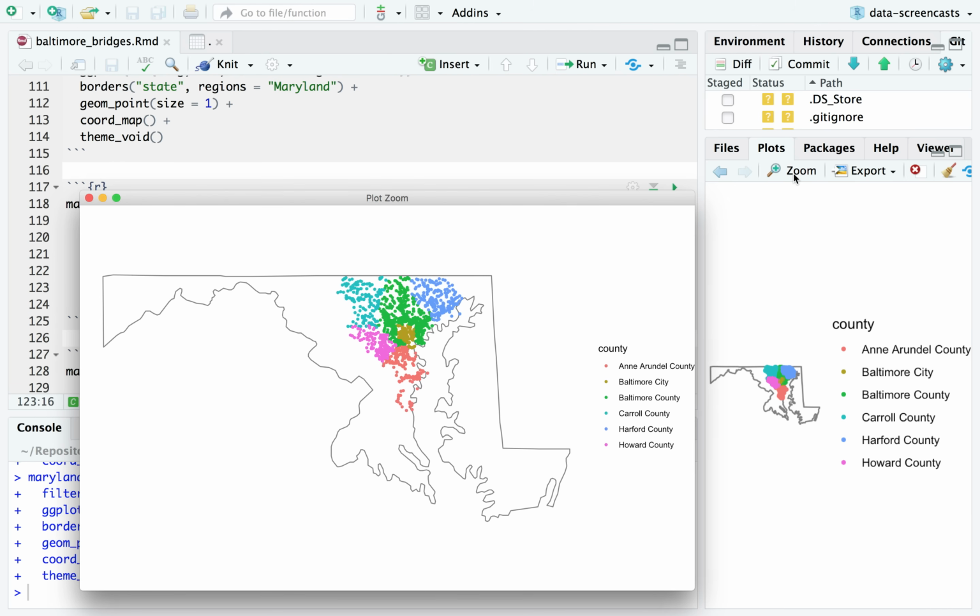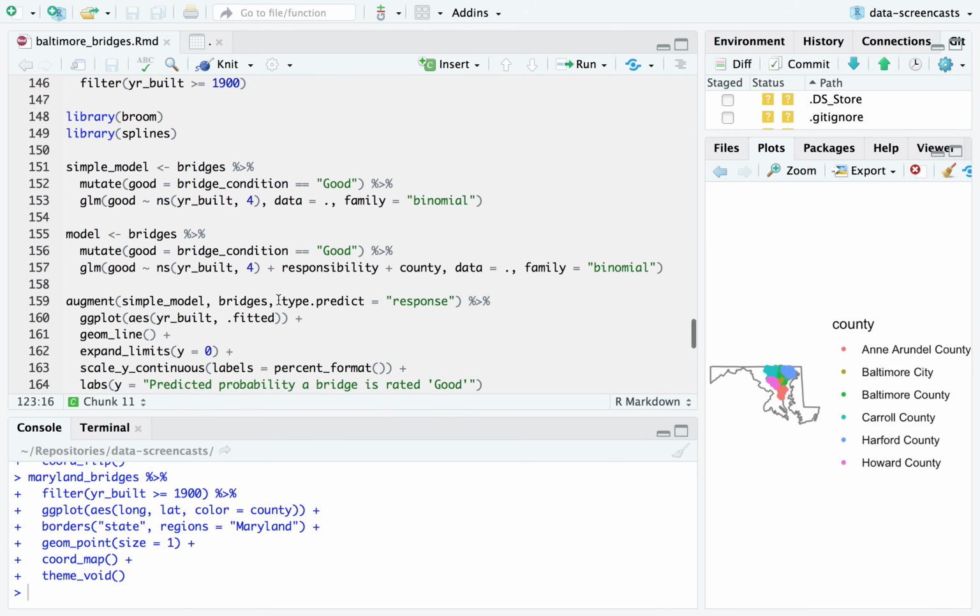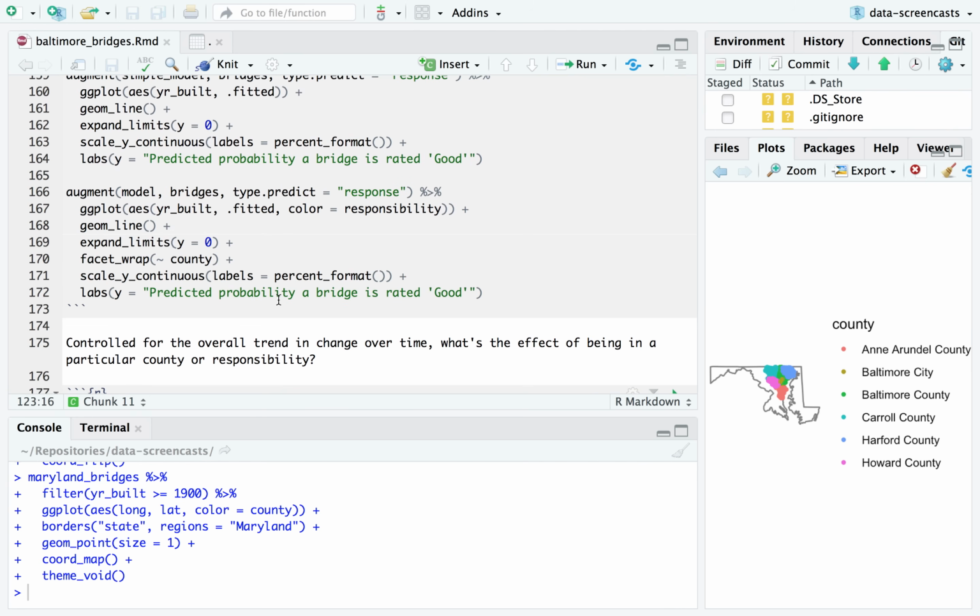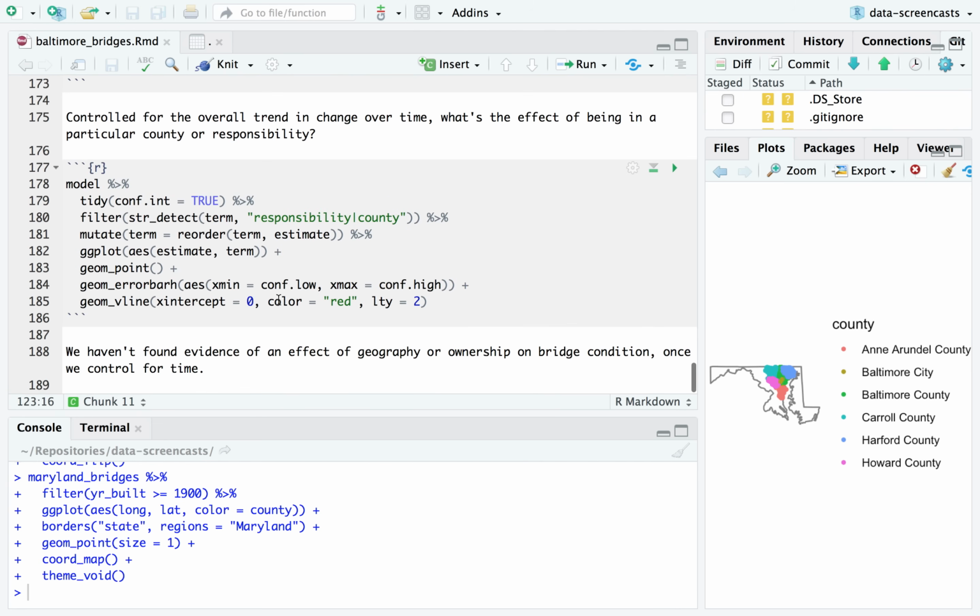I would say if I'd had more time and a little more experience, I probably would have made an interactive map, or made a map that included the actual geography of the Baltimore area on it, as opposed to just the outline of the state of Maryland. Those are things that can be done with a ggmap package, which I didn't use today. And we did some fitting of linear model and some tidying using the augment and tidy functions.